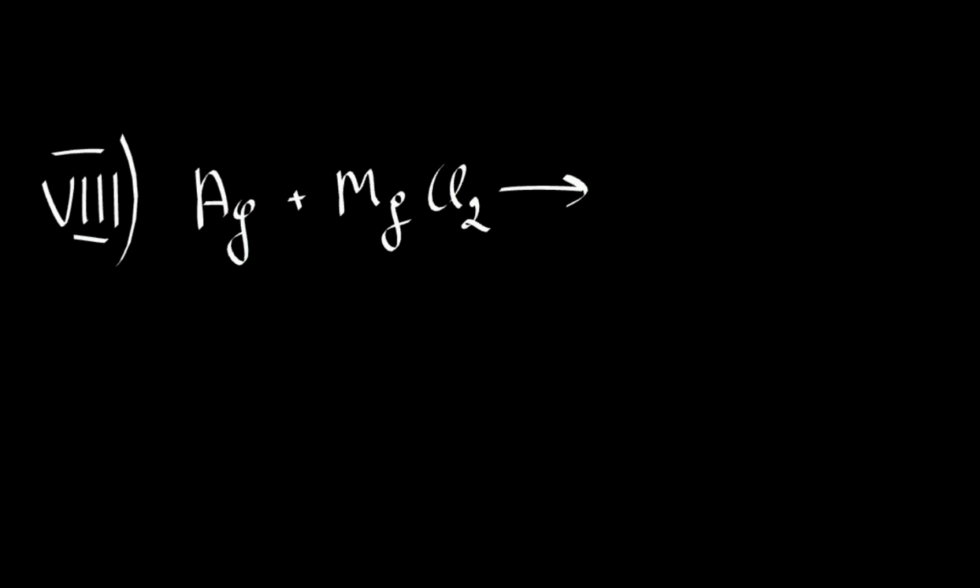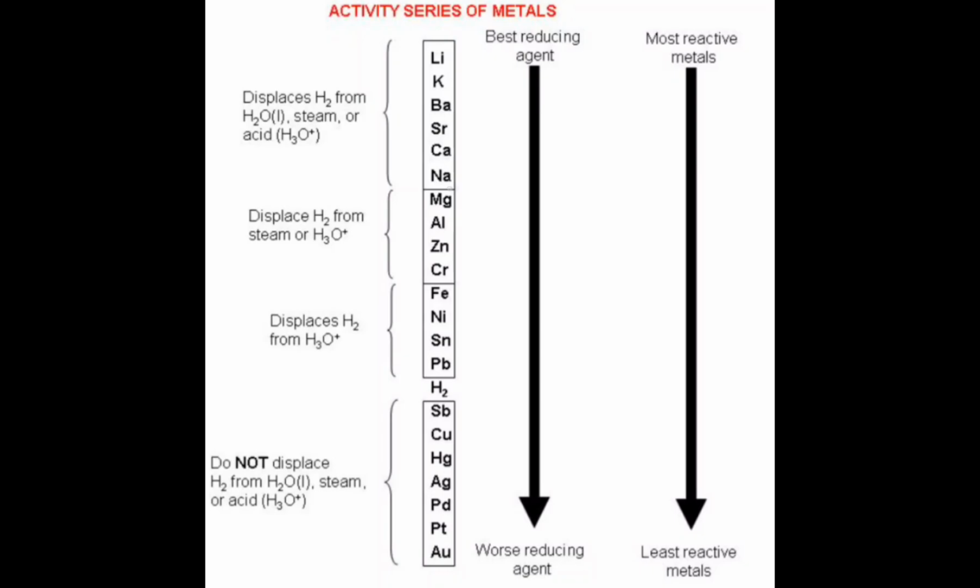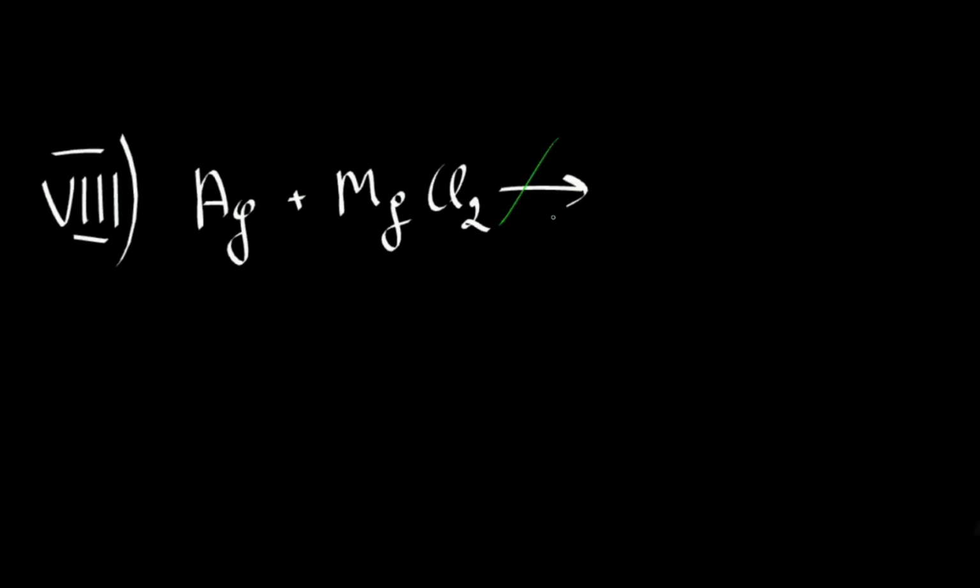In our last reaction, we have an element plus compound, so we can easily say that this is a single displacement reaction. A single metal must always be more active than the metal in the salt. In this case, silver is less active than magnesium, so the reaction doesn't occur. And that is how you write chemical reactions. If you know the reaction type and the rules, it's not so difficult to do it.